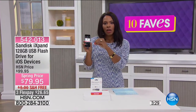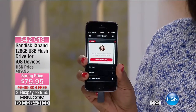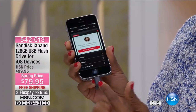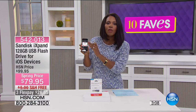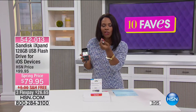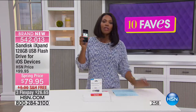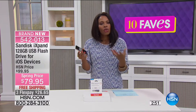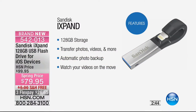You can download onto the flash drive pictures you want to clear off your phone, then after you remove them from your phone, you plug this into your Apple computer and all the pictures and videos you pulled off your phone are now on your computer, which has a much larger hard drive. So you're not losing your pictures. You don't have to send them up to the cloud — if you can keep hold of them, you can do it.